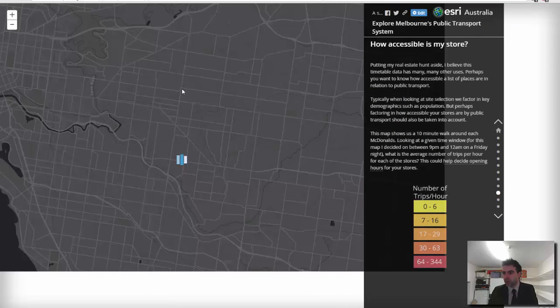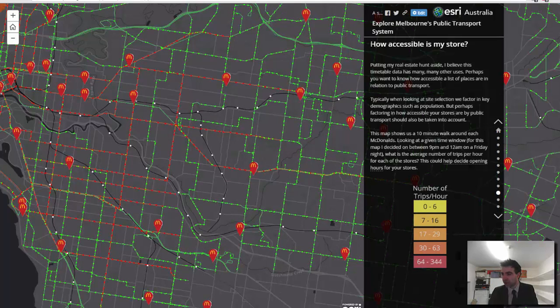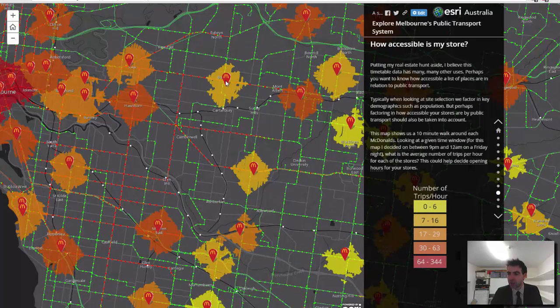So apart from my real estate example, which is fictional, it might just spark some ideas for anyone watching. You could do other things like generate small service areas around other places. I had a flatmate who, whenever we had a few drinks, would always disappear and go find a McDonald's to get some food.